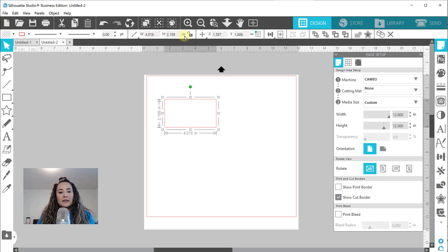So we're going to select our rectangle - you'll see it has a black outline around it - and up here is our quick access toolbar, which changes based on what you have selected. I'm going to change my width to 4, hit enter, then change the height to 3 and hit enter. Now you can see it's three inches high and four inches wide. This is going to be what cuts out on our Glowforge, and now I'm going to set up what will engrave.